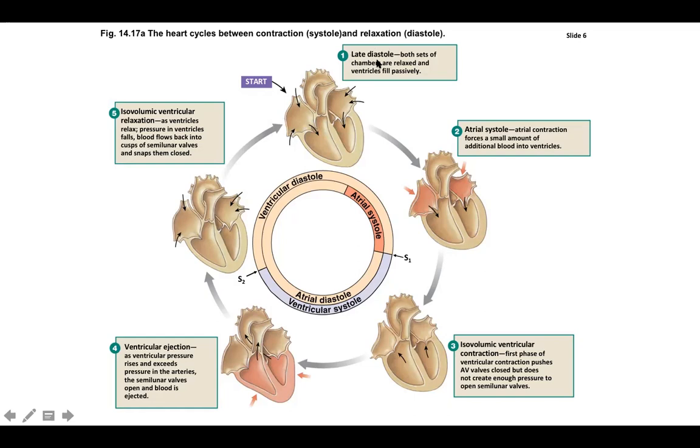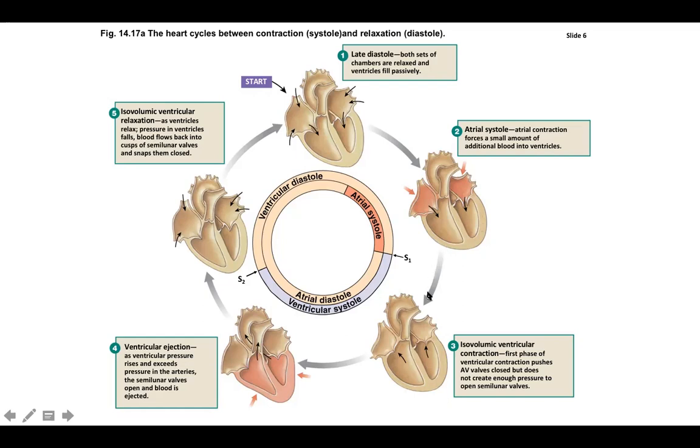So those are all the phases. Some of those terms might be new, but you go from late diastole, both sets of chambers are relaxed, ventricles are filling passively. The last little bit of blood gets pumped into the ventricles by the atria contracting. So that's atrial systole, or that little atrial kick.